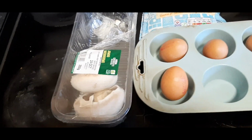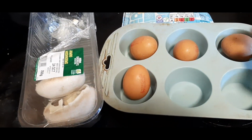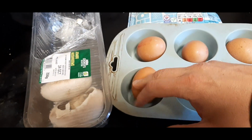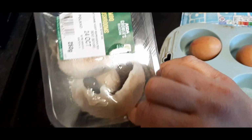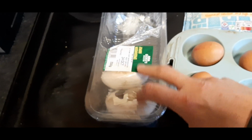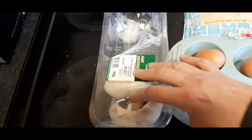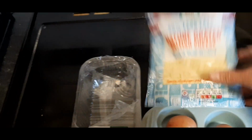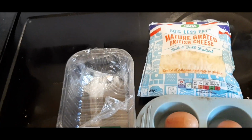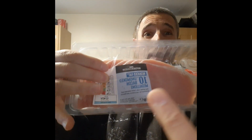Watch this. Okay, so all you're going to need for this is a muffin tray, and then I've got 4 eggs for this one, and then you've got the 2 large mushrooms, because that's what I've got left. You are meant to put tomatoes and spinach with it, but I don't have those at the moment. And then you're just going to use some fat-free cheese, or you can use some full-fat cheese. It does not matter which one you use. I forgot one ingredient. I'm also going to use the bacon medallions. Ready? Let's go and whip this thing together.